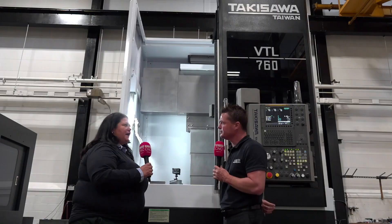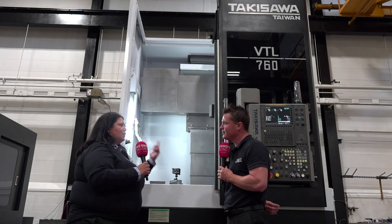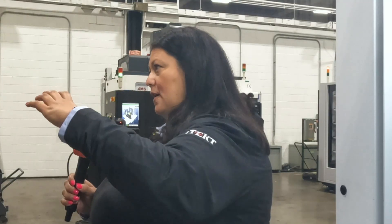Customers ask about chip control in this machine. We're turning, leaving a gap at the bottom to let chips blow. We have coolant and bed flush hard-plumbed throughout, giving a strong flush into the casting. Chips fall straight down into a hole at the bottom of the machine where they're easy to control — that's part of the beauty of it. When you have a horizontal lathe with large parts, it takes a lot of clamping pressure to hold them. Here we're letting gravity do the work.